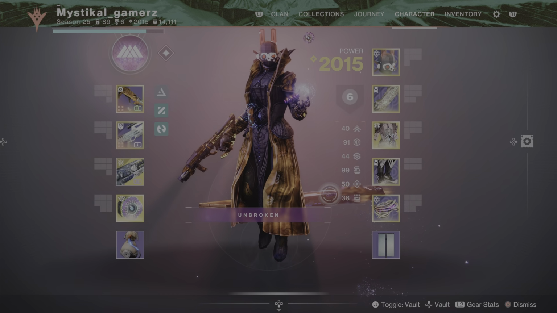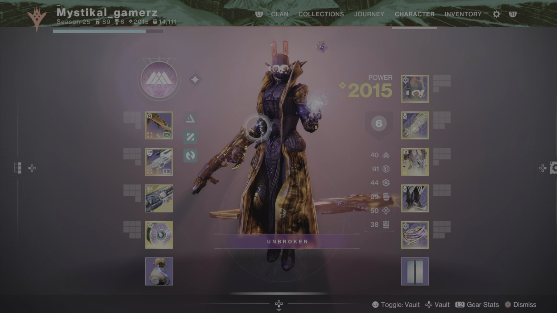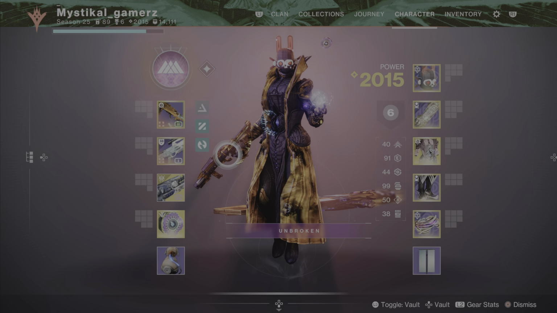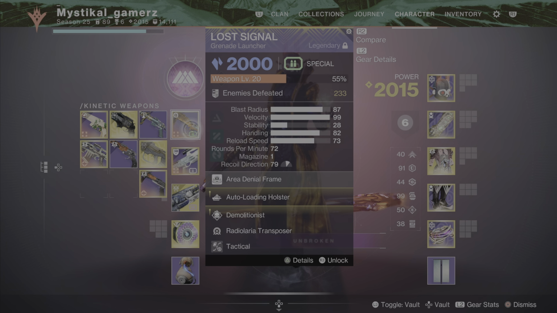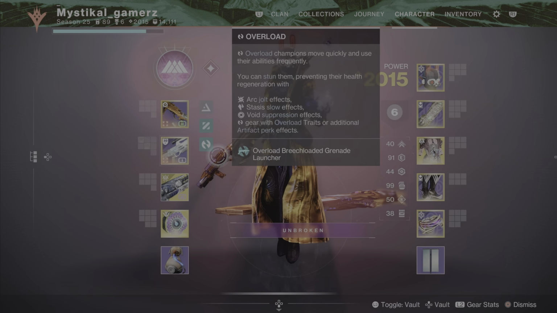This build is melting anything and everyone. You're gonna get a lot of Transcendence. You're gonna get a lot of supers at the same time. You're never gonna run out of ammo for your heavy. You're not gonna run out of heavy ammo for your Lost Signal grenade launcher. That's for sure. And Blatter just melts anything.